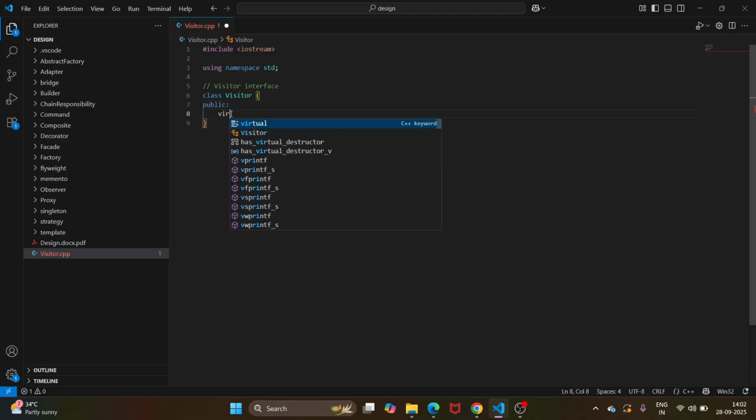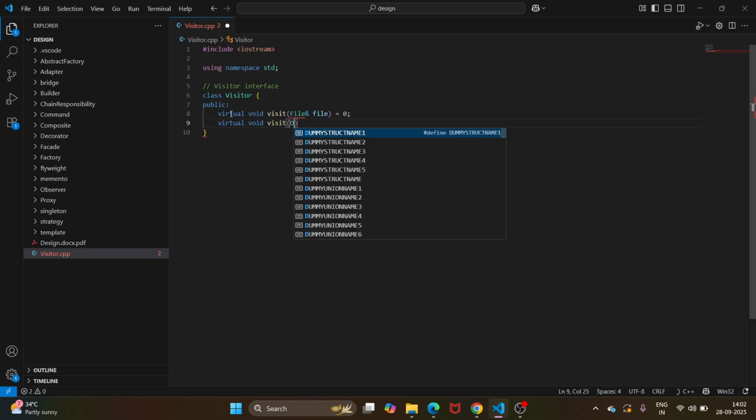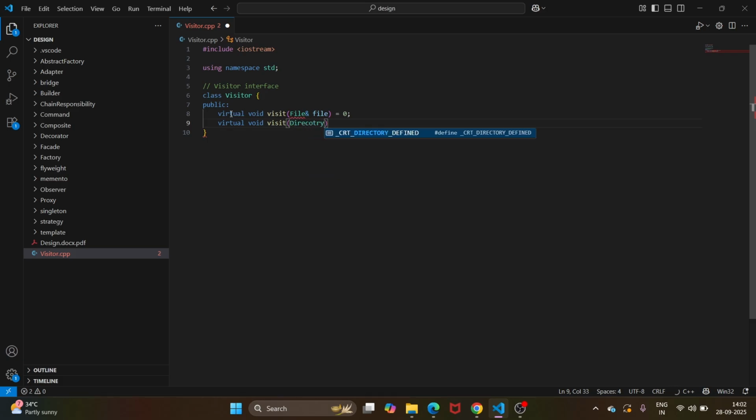Public: virtual void visit, and the first one is the method which will be taking the file as an argument. And the second one is virtual void visit, Directory dir.